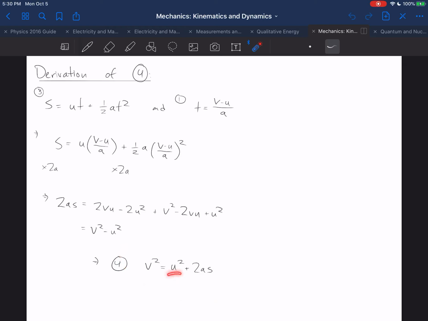And that gives us our fourth and final equation, which says that the final velocity squared is equal to the initial velocity squared plus 2 times the acceleration times the displacement. This is almost always the trickiest equation to use. Sometimes in solving it, you end up needing to take a square root. It is also very common that students will forget the sign on either the acceleration or the displacement. Remember, both of those are vectors. So just watch out as you move forward.